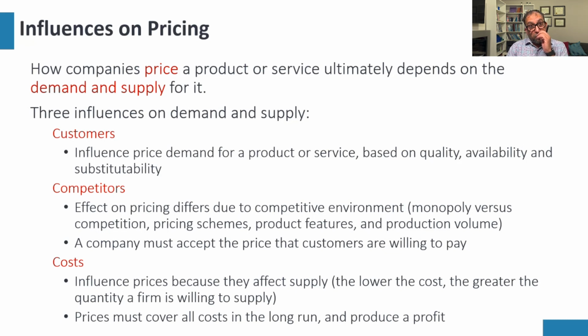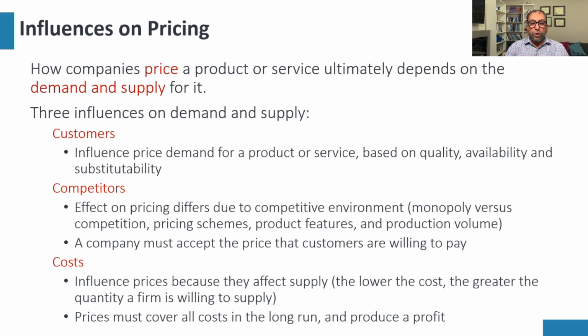The third factor, which is also the most important factor that influences our pricing decision, is the cost. Definitely, no business can afford to sell a product for less than the cost. The reason is that we cannot sustain a loss forever. We can do this for a short period of time, but not for the whole period, because the objective of doing business is to make profit. So if the price is less than the cost, then it doesn't make sense for any business model. So cost influences price because it affects supply.